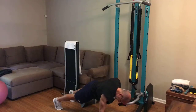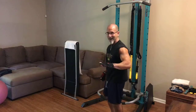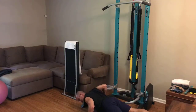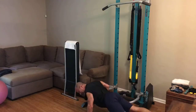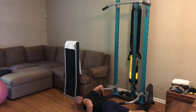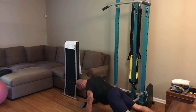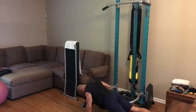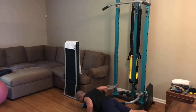Slow and steady is the key. Controlled. We remove momentum from the equation so the muscles do the work, not momentum. When we remove momentum and we have the muscles doing the work, we get more stimulation in a shorter amount of time, less repetitions, less sets, less wear and tear on the joints, less risk of injury, less aggravation, less feeling like you're torturing yourself, and better outcomes, both short-term and long-term. How cool is that? Notice slow, steady form, elbows slightly bent at the top, not locking out.